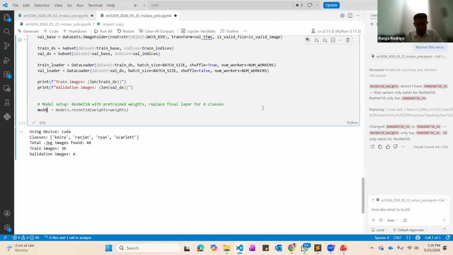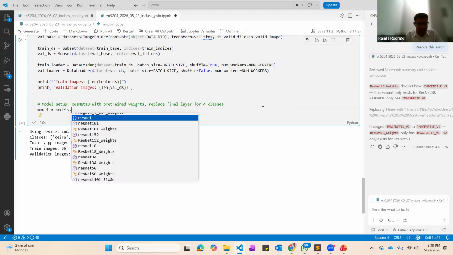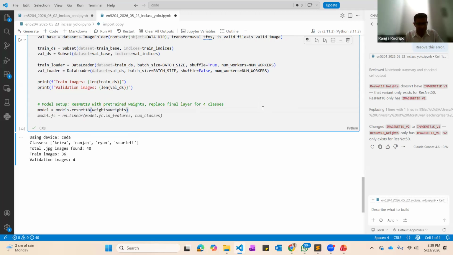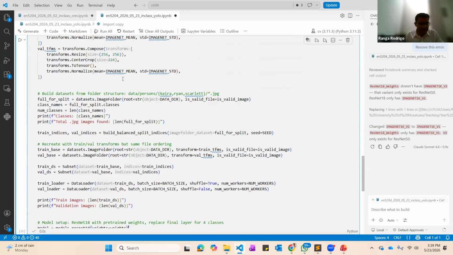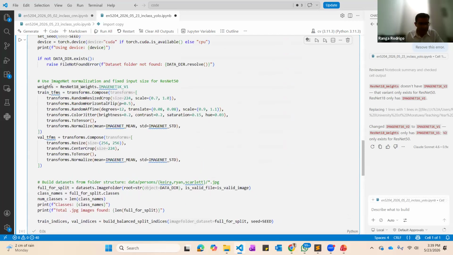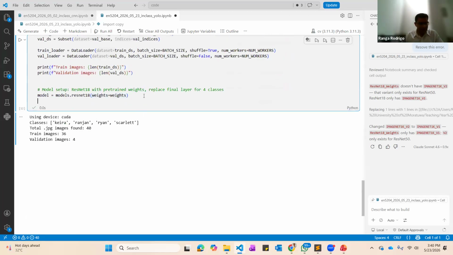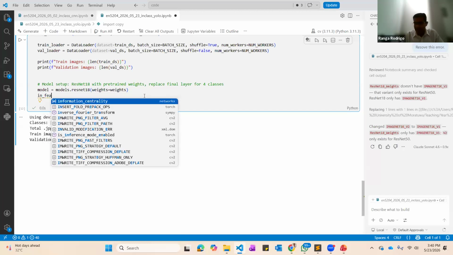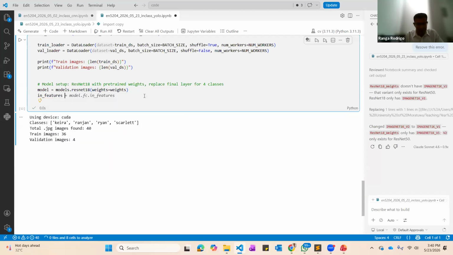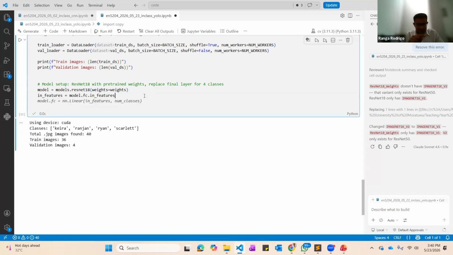Okay. So model, this is important, equals models, this is from Torch Vision, ResNet 18 weights. So we have said what the weights are. ResNet 18 weights, ImageNet 1K V1 weights. Okay, so this is the model. And then we will have in features, model fully connected in features.